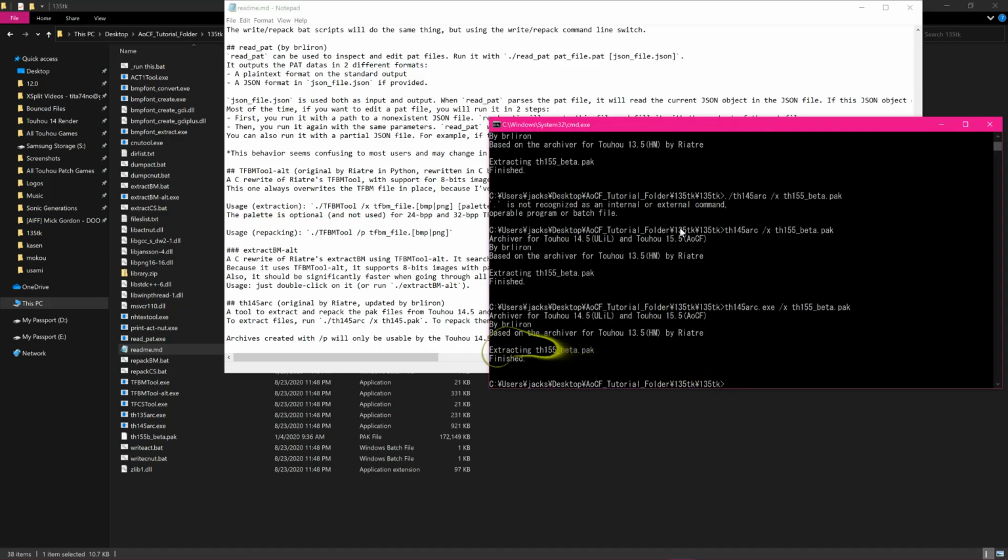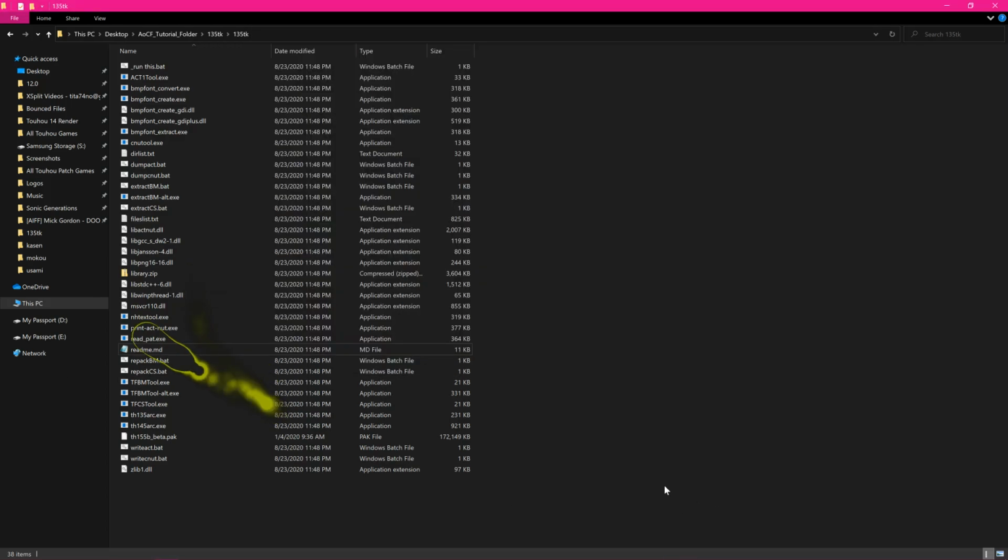So what I'm checking right now is that it's supposed to give us a folder, but it's not. And I was told by some people the same thing. They were telling me that they couldn't.